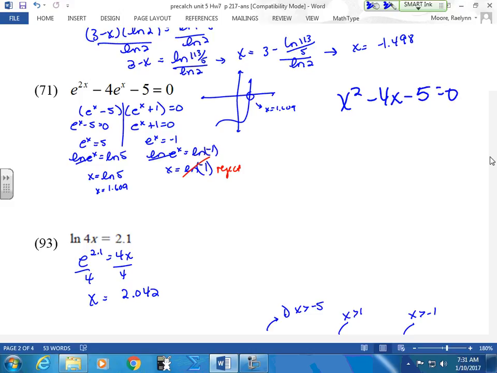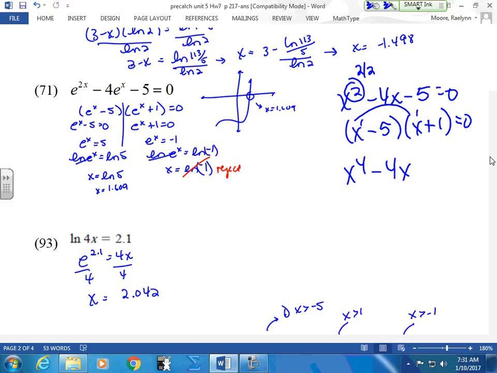So if it was like this, you would factor this, right? If it was like this, a quadratic, I would say x minus 5, x plus 1. Now, when I do this one, I add my exponents, right? So it's the same as taking whatever this is and just dividing it in half. If it was x to the 4th, this is kind of my key right here, isn't it? Because when I divide this in half, isn't it this guy? Because this is the one that I add together. So this would be x squared, blah, blah, blah.